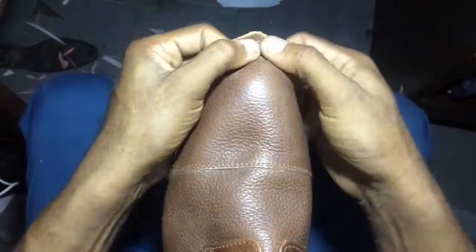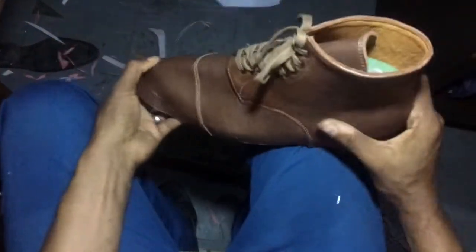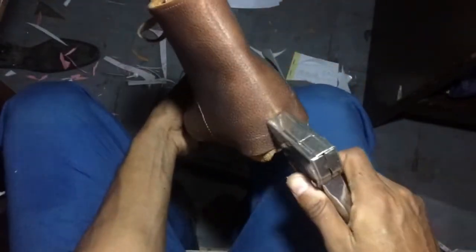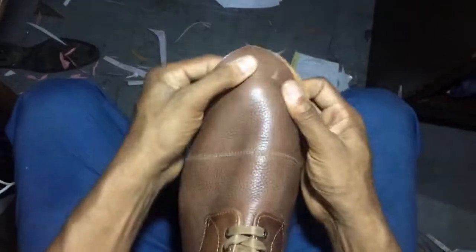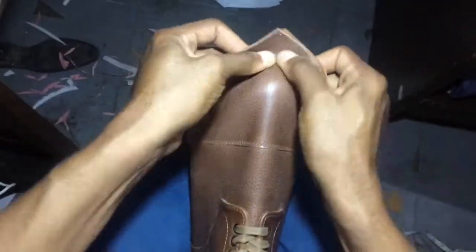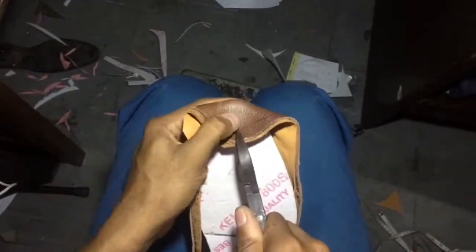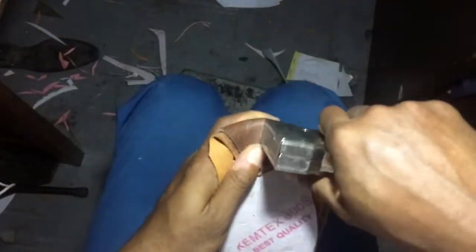Now let's get to lasting. First of all, I pull up the entire thing such that the feather edge at the back corresponds with where the insole touches the last itself. Then I pull all the way through at this 12 o'clock position and put a tack there.